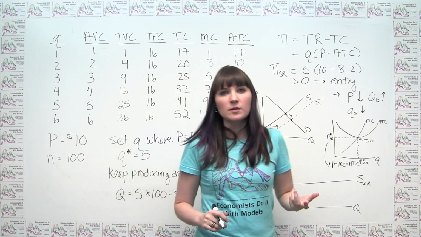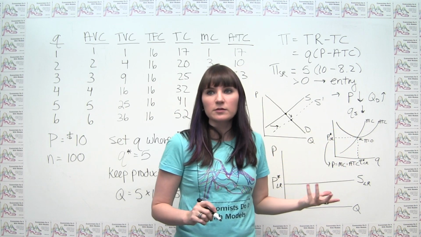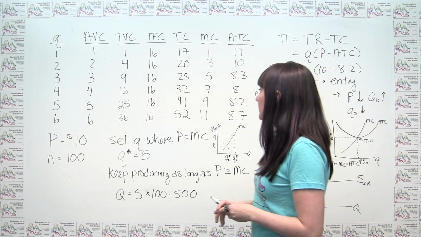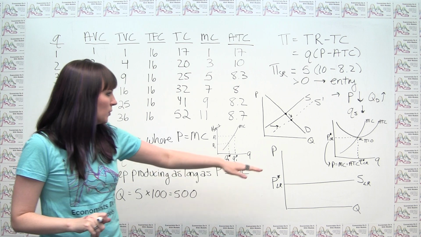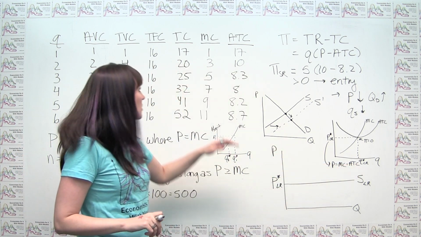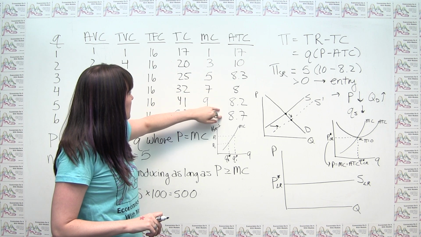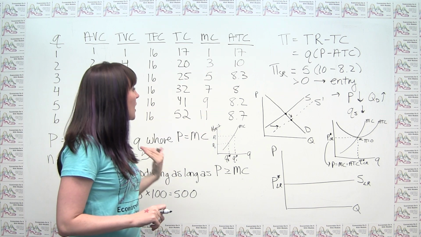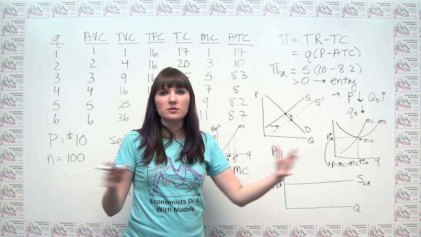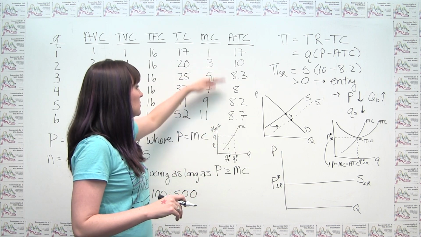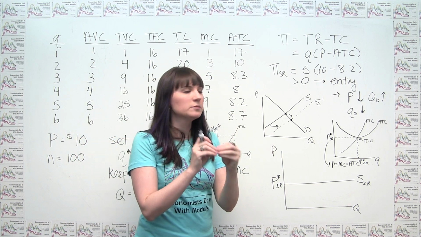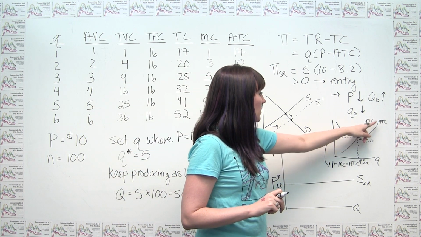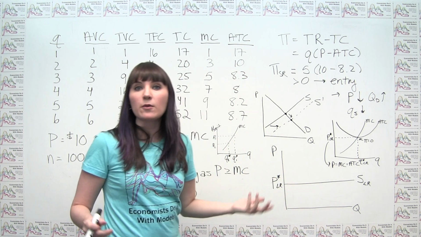So we can use our cost numbers to think about where this is located, right? So if I'm looking here, one of the things that I notice is that I'm looking for a place where marginal cost equals average total cost. That doesn't happen perfectly, right? There's no place where these are exactly the same. And that's just a function of the fact that we're dealing with discrete units of production. If we had fractional units we could stick in here, we could find a point where they're exactly equal. But we can also notice that the long-run price is where average total cost is minimized. So we can look at it that way as well.